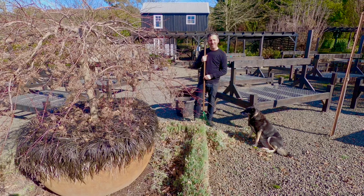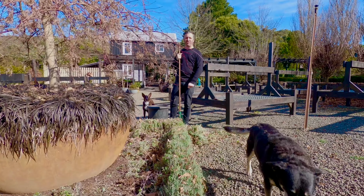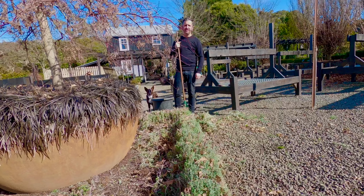So today we've looked at some beautiful, colourful conifers for your garden. We've also looked at some amazing stem dogwoods that really do bring up that interest in winter. And we've looked at a few different design aspects with colourful highlights in the garden for winter.